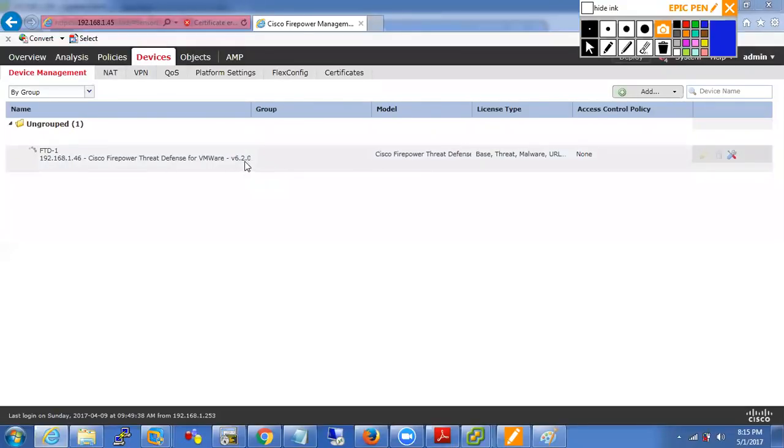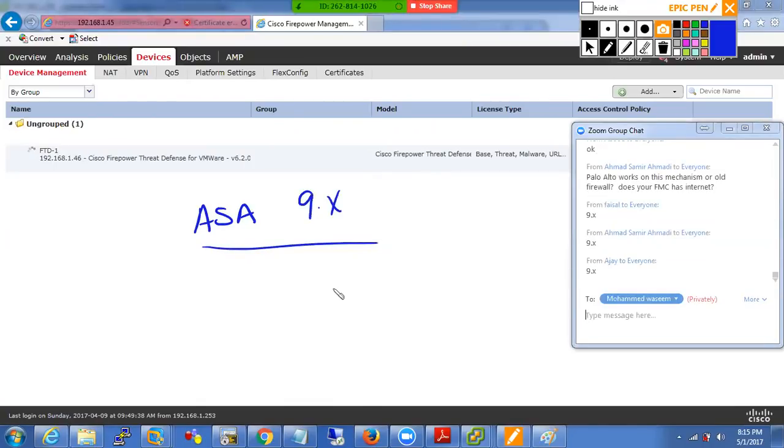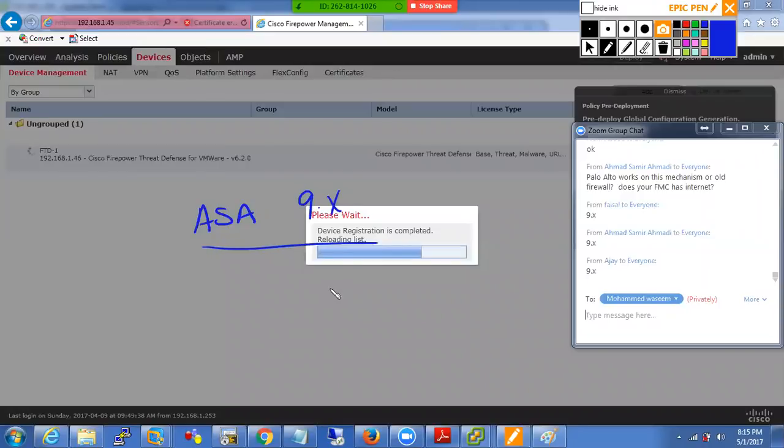By the way, this is the latest version of FTD. That's the other thing that I want you guys to be aware of. In the ASA, what is my version of the operating system? What's my operating system for the ASA? Correct?